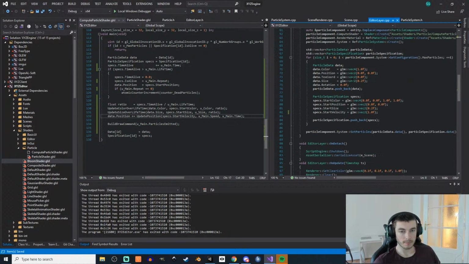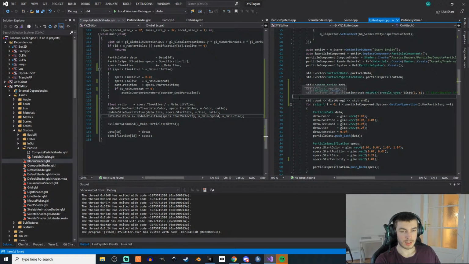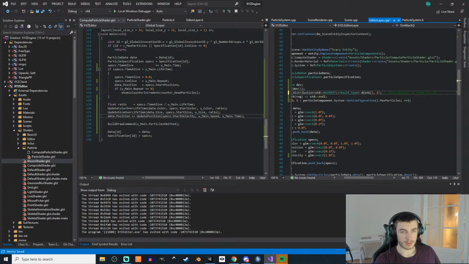So I want C++ random. How to generate a random number in C++. Let me copy. The syntax of this is terrible. Where is the simplified version? Yes, here is the simplified version. So let me take this.